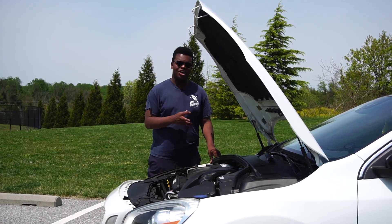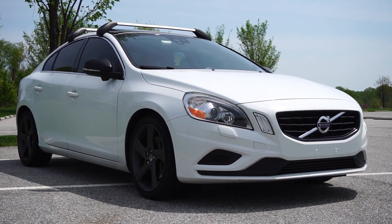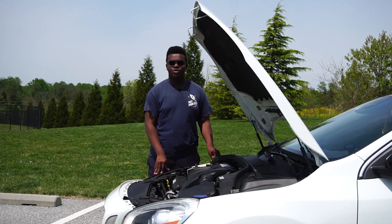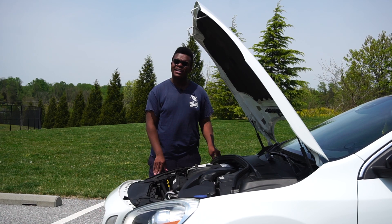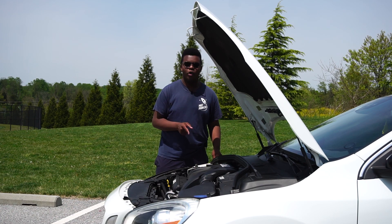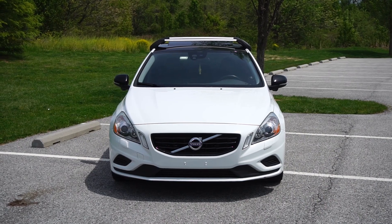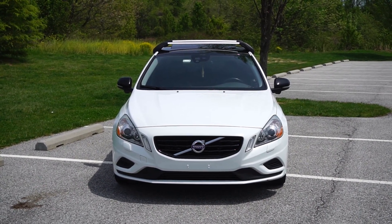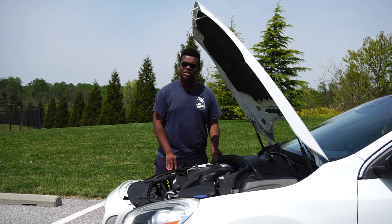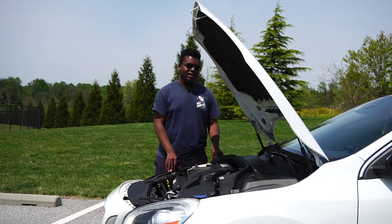Since it's been warm, I usually see 20 MPG average — city and highway combined. In the winter, this being my first real long winter with the car, I was getting like 16 MPG, which was a pretty big difference. I do have an oil leak, which has been annoying. It doesn't leak a lot, and at first I thought it was the drain plug, but I just changed the oil a few months ago. I'm dreading what it actually is — I think it's the rear main seal. When it's warmer I don't notice it leaking terribly, so I just check the oil once every week or two.